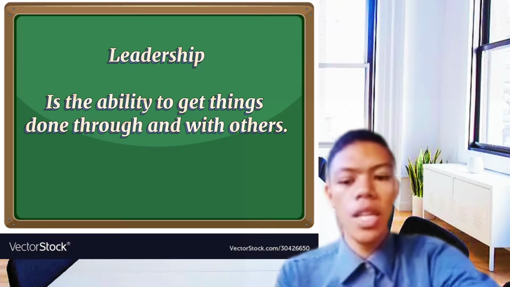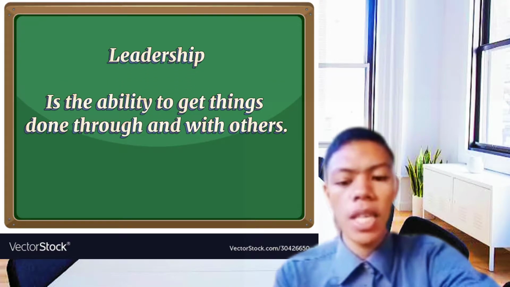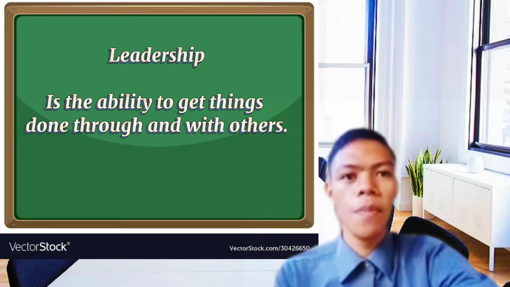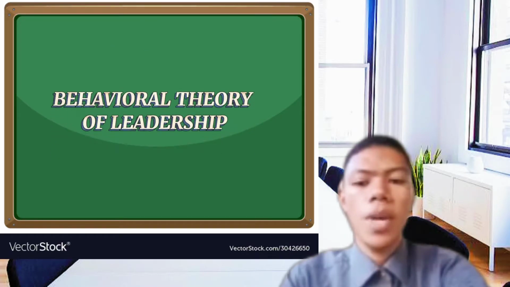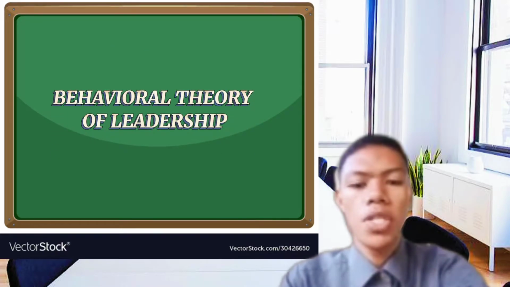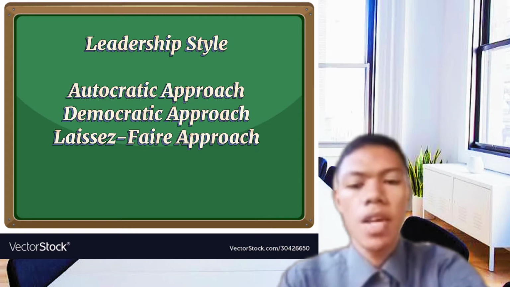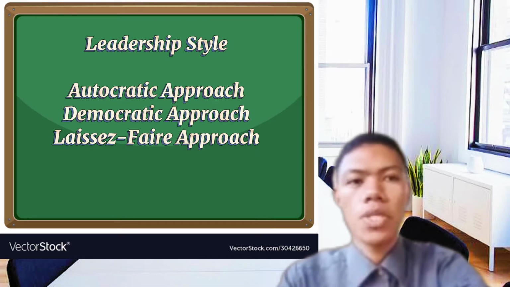Leadership. Leadership is the ability to get things done through and with others. So as a leader or assigned leader, you cannot finish the task without the help of your team or your workers. Next, we have the behavioral theory of leadership or leadership styles. First, we have the autocratic approach, the democratic approach, and the laissez-faire approach.